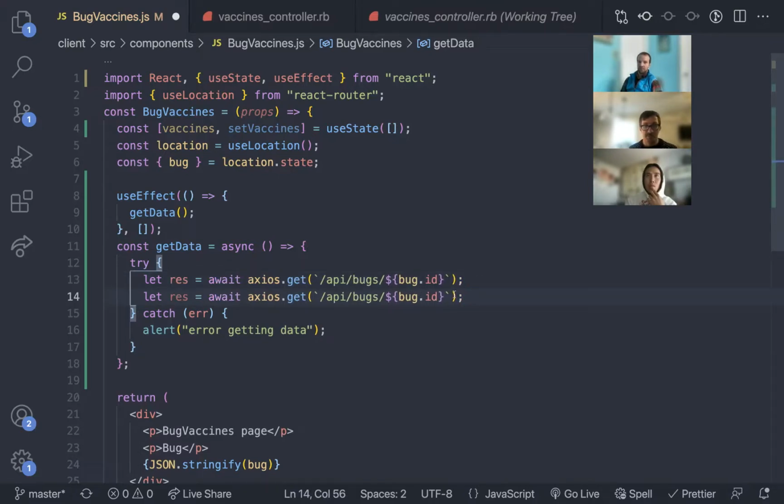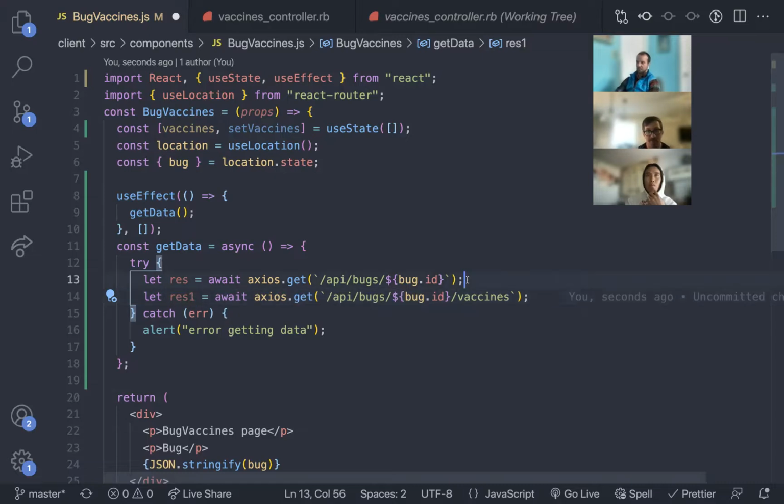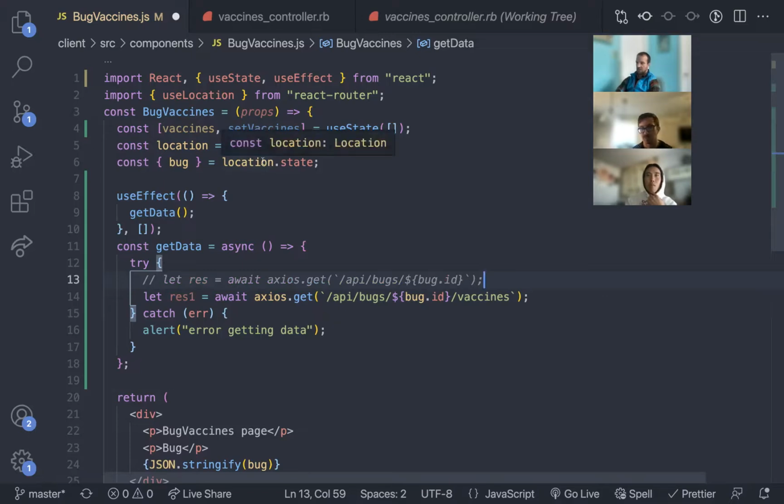And then we could do another call to get the vaccines. You can have multiple Axios calls, like line after line. If you wanted to do it that way, we really don't need to get the bug information because we get it through our state, or we get it through React Router.